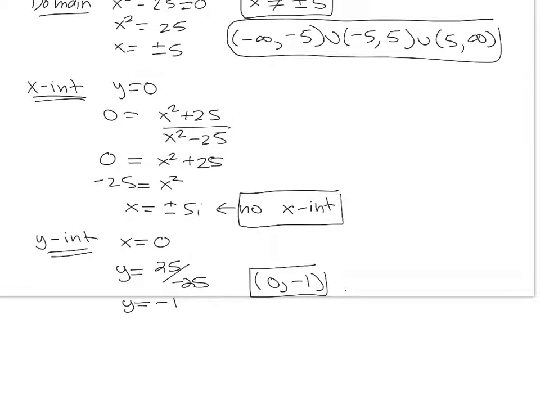So just FYI, it is possible for graphs not to cross the x-axis. Have you guys ever seen, like my high school students, how this functions? You ever seen this picture? It's the 1 over x function that never crosses the x-axis. Never crosses the y-axis either, actually. Unless you shift it, in which case it isn't 1 over x anymore. Okay.